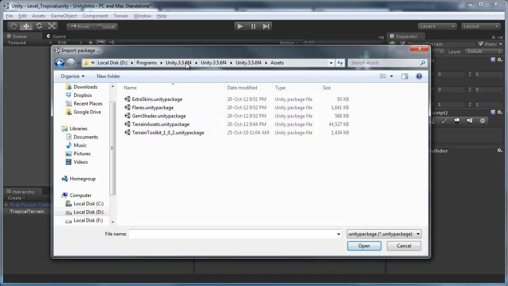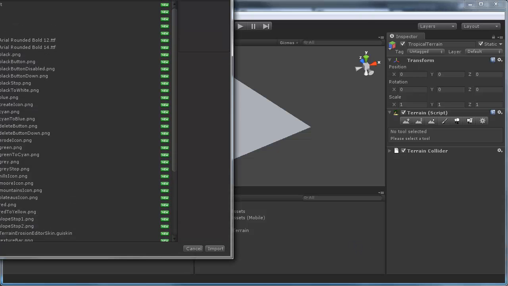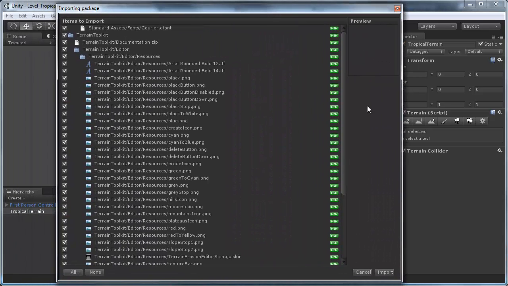I just saved it to my clipboard, so I paste it in there. So I saved my terrain toolkit right here, right? Terrain toolkit 1.0.2. So I'm gonna hit open, and it will immediately greet me with a huge window asking me whether I would like to import all the stuff.